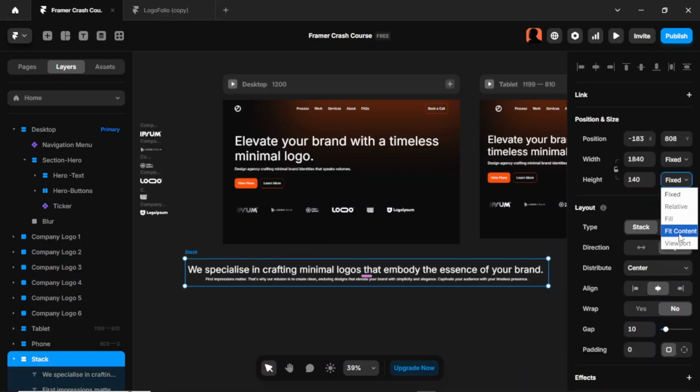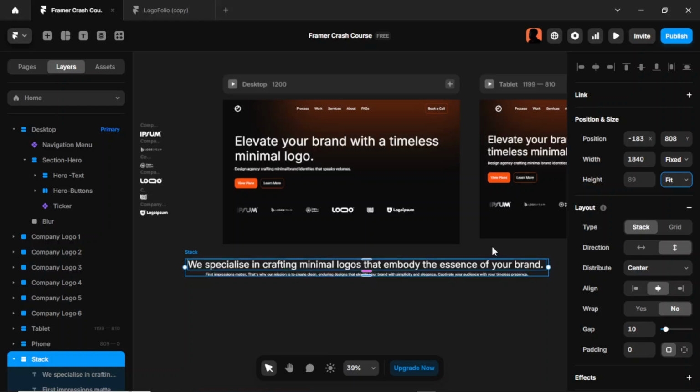First of all, make the height fit content. So the reason why we can't make our stack a fill width is because it doesn't have a parent stack to fill. It's just standing on its own. So in fact, we can't even set it to fill here. If I click on fill, it can't go to fill because it does not have a parent stack to fill. So we can just leave it to fixed for now, and when we drop it into our canvas, we can change it from there. So I'm just going to drag and drop it into our desktop.